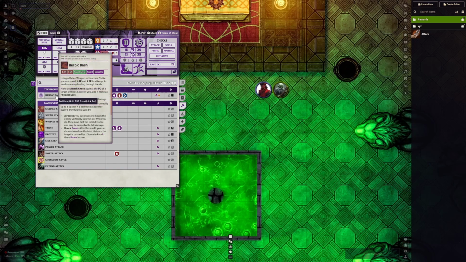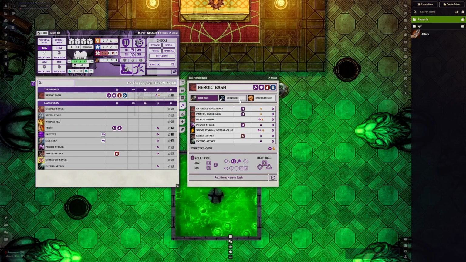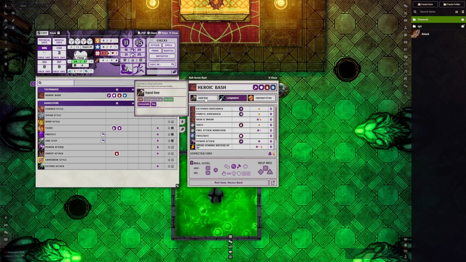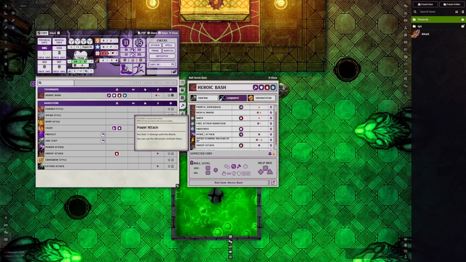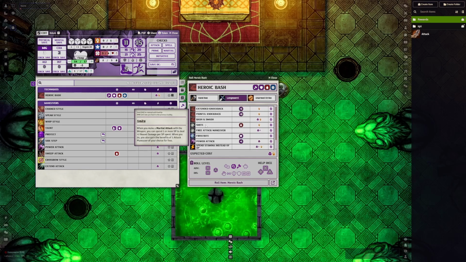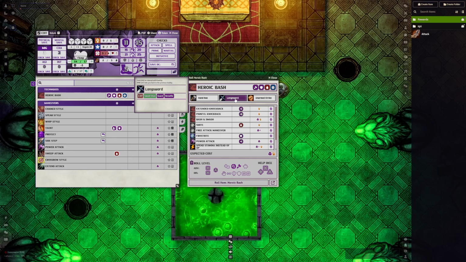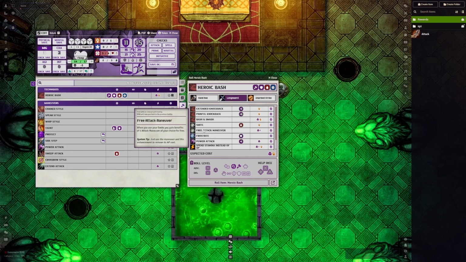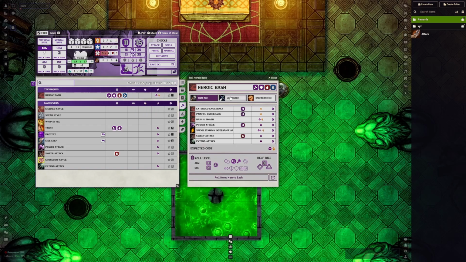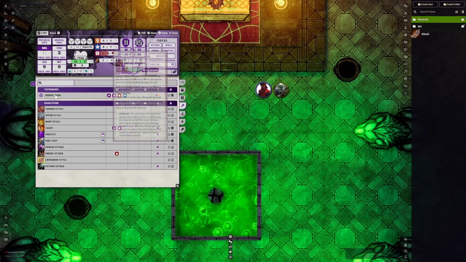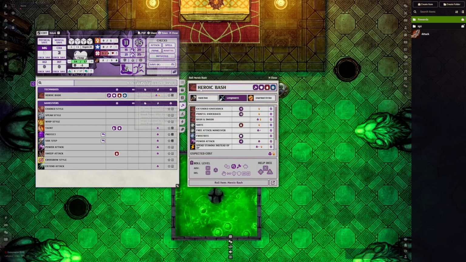And now when we use that heroic bash, you can see that we will be able to choose what weapon we are using, and depending on the weapon, we might have some additional enhancements. So for longsword, we have smite because Ildum is a spellblade, and that's his bounded weapon. So that's how you configure using weapons as part of the attack, heroic bash in that example.